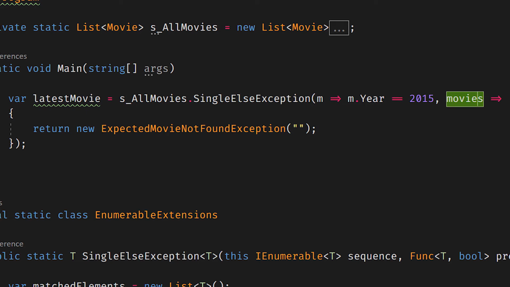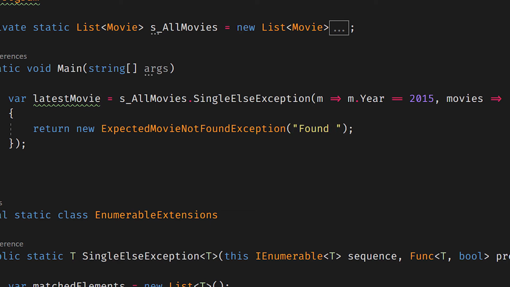And of course, I'm deciding also the type of exception I want to be throwing. And I return that exception to the single else exception method, and it's just going to throw it. And our requirement has been met. Let's just see it. I'm going to keep it simple. I don't want to spend a whole lot of time trying to construct an exception message, but just for those who are curious, I can have something.